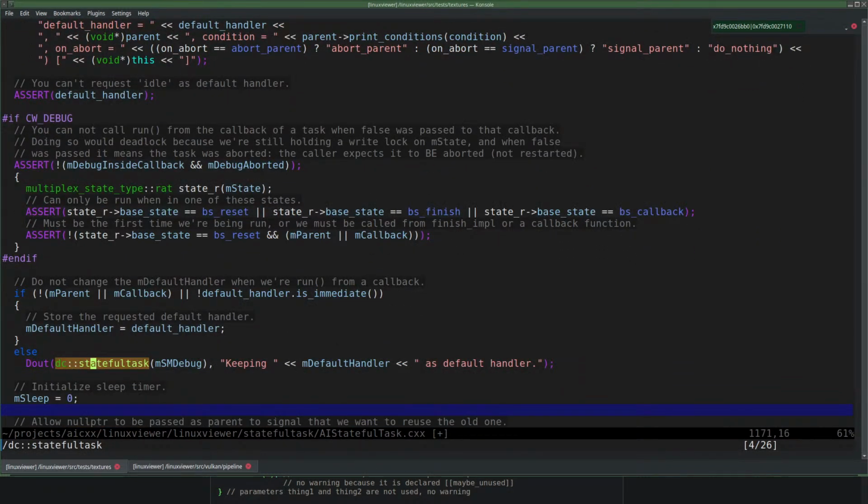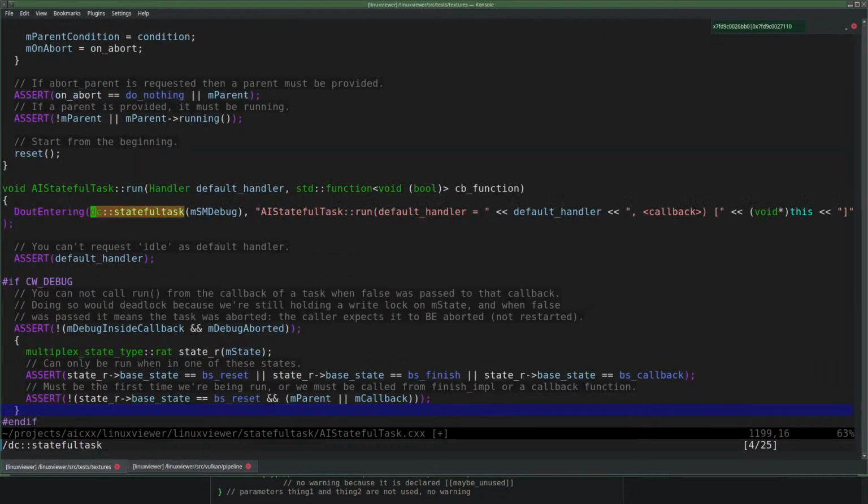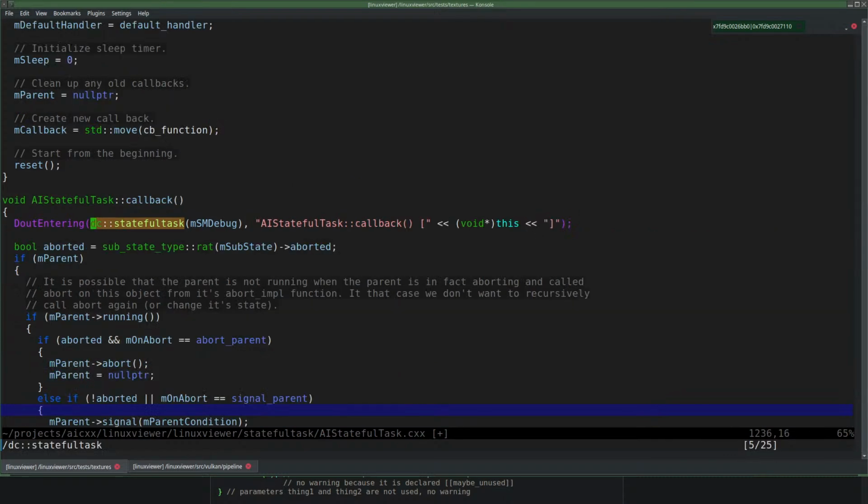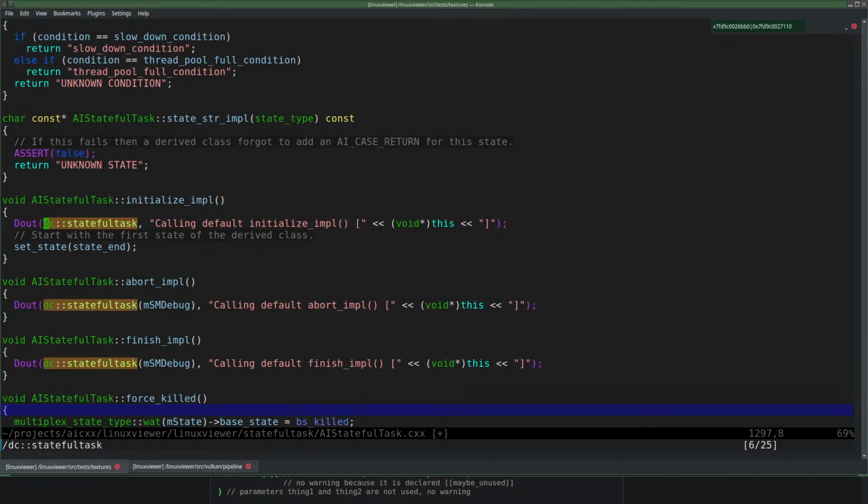Keeping the default handler. Another call to run. Callback. Yeah. Default initialize implementation. No. Yeah. Okay.